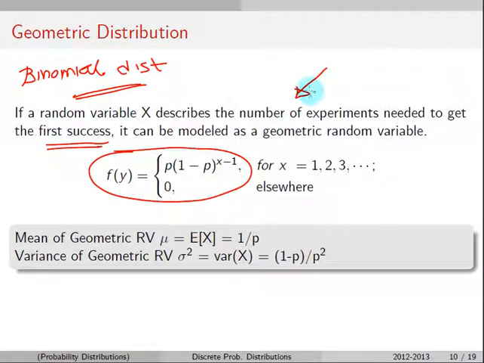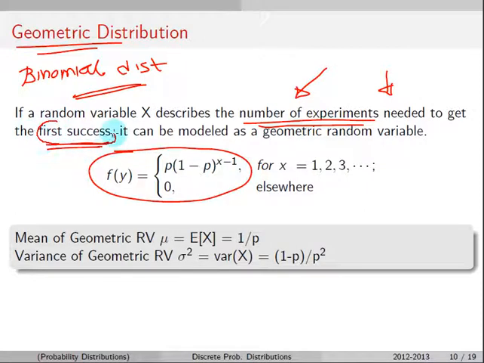If you're looking at the number of experiments needed to get the first success, for example, if NASA is conducting a series of experiments or series of tests, it's inspecting a product and it has a zero tolerance policy and it wants to stop the moment it finds a defective, then that kind of an application can be modeled using a geometric distribution, because you're really talking about the number of experiments needed to get the first success. First success or first failure, it doesn't matter.